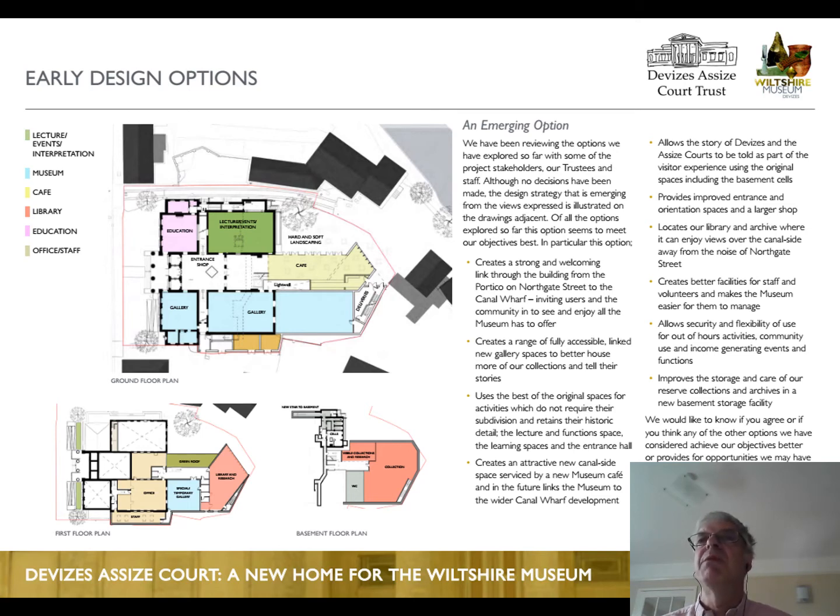Then if we move to the diagram at the bottom left, the space in the upper of these, in a new floor placed in the former Magistrates Court, would be space for offices. Immediately alongside it, a secondary event space for smaller exhibitions perhaps. Also in the blue area would be our special exhibition gallery, for touring exhibitions and particularly for objects we might borrow from the national museums that relate to the story of Wiltshire in our local area. Behind it, in this orangey colour looking out over the canal, would be our library and research space, with desks for academic research, which is so important to the museum.